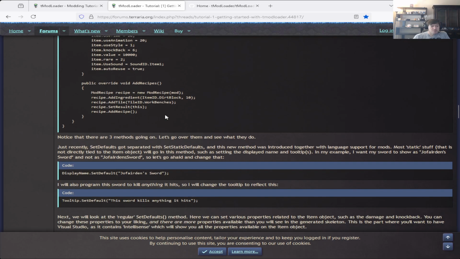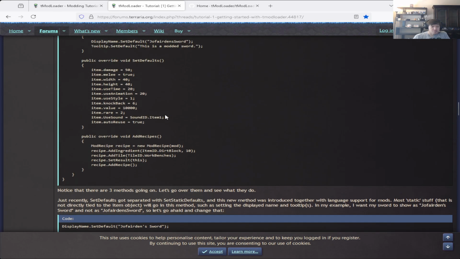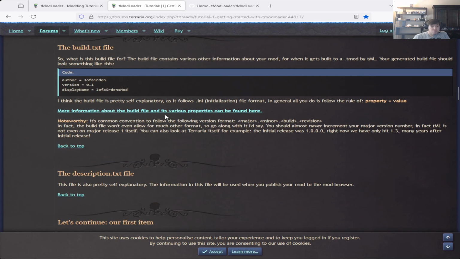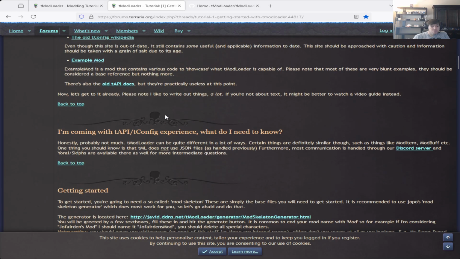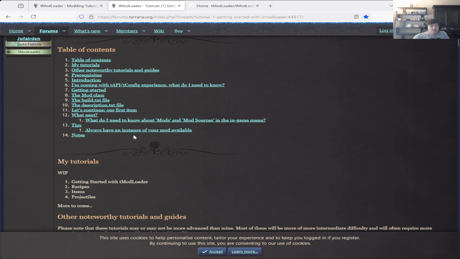It's slightly different than the code that we used before. Yeah, this one's 7 years old, whatever.